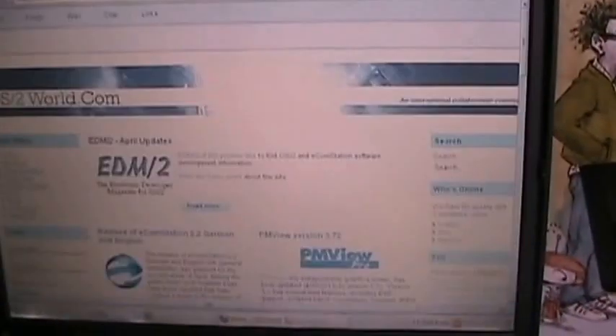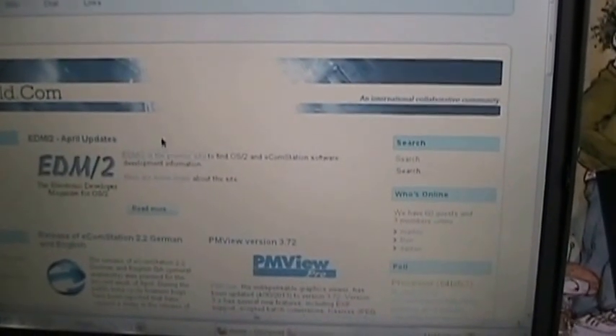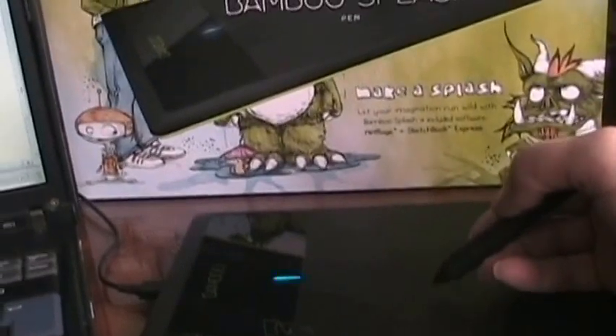Something that's also very interesting is, like surfing the web. Here I am hovering over the top of the pad. And if I want to scroll, I press the second button. If I press it, you can see that the cursor changed. It shows the scroll area, and I go scrolling up, down, just hovering the pen.